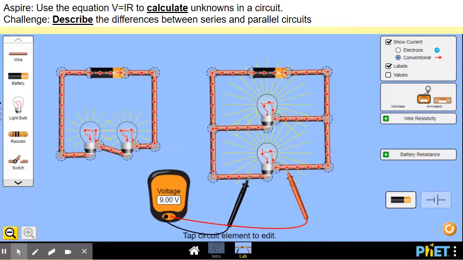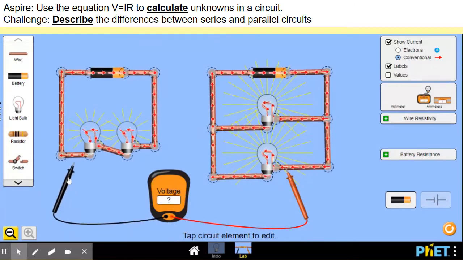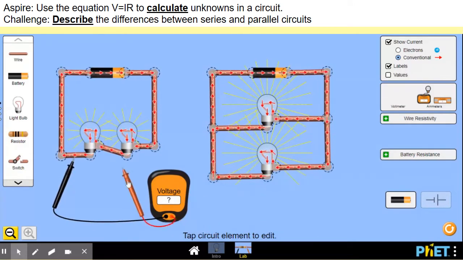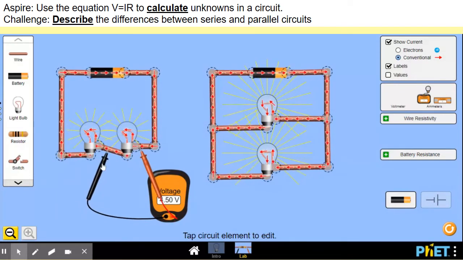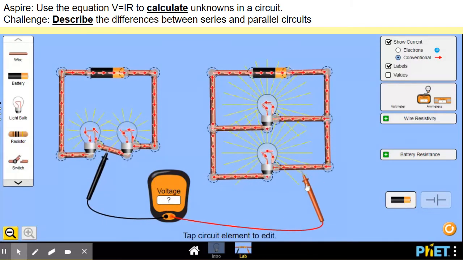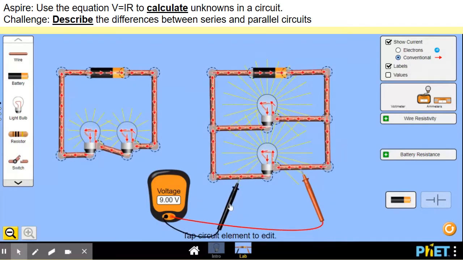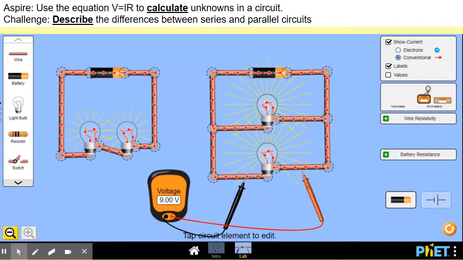They're producing more power in terms of light and heat. So I'll say that again, potential difference is shared across the components in a series circuit, so we've got 4.5 each, and in a parallel circuit it's got the full 9 volts. You don't need to write anything because I'll give you a summary slightly later on in the lesson. So that's potential difference covered.